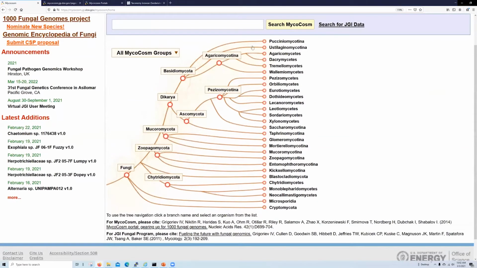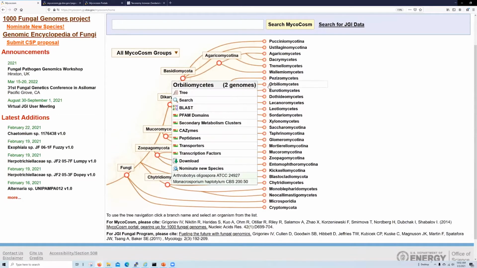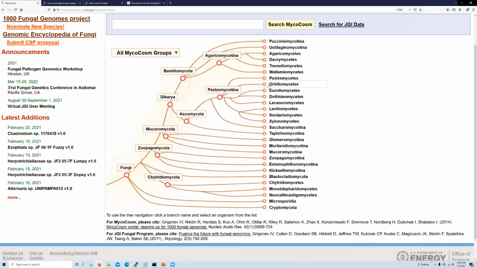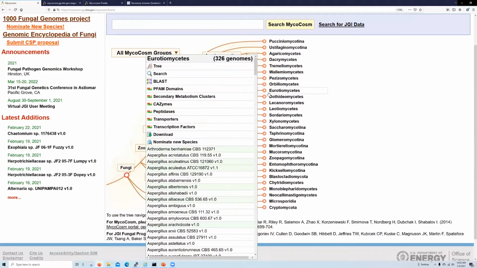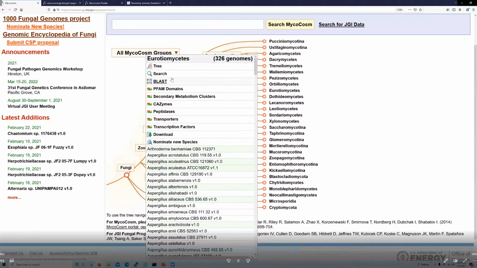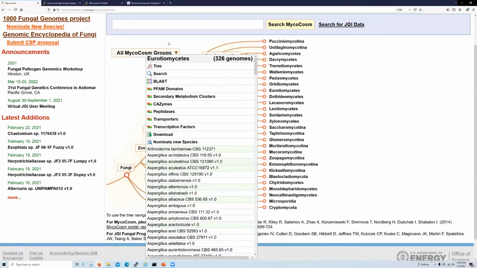So the Navigator here is a cartoon representation showing a hierarchical taxonomic organization of the data we have in MycoCosm across fungi. You can see that some of the nodes inside the tree are named and clickable, for example, Pezizomycotina. You will also see that each leaf of the tree is similarly interactive. Clicking on any of these nodes will reveal all of the genomes that we have available at that taxonomic level and below. Note also that we have an option called Tree available here, as well as other comparative tools for analysis across the group. So we'll be talking about this tree tool very soon.